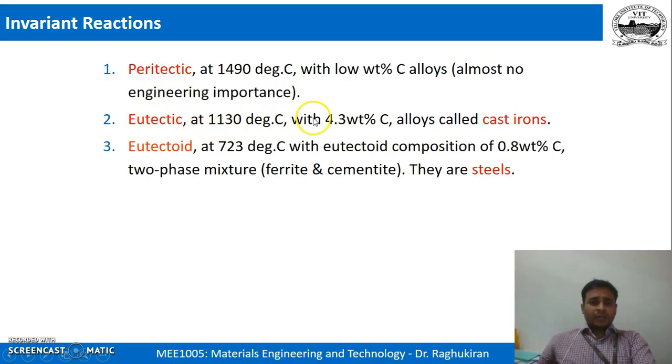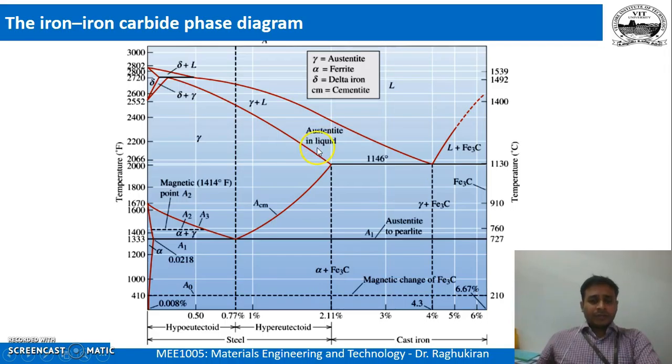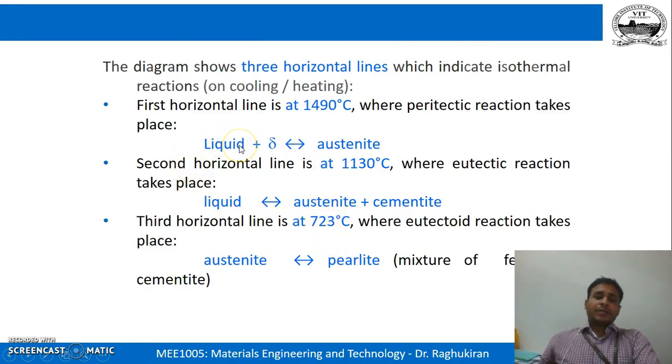We know the eutectic reaction, for example, happens when you have your liquid. In the eutectic reaction, your liquid is transforming into two solids, that is, one is austenite, the other one is cementite, right? Whereas in the eutectoid reaction, you have one solid being transformed into two solids. You may be thinking it's only pearlite. Of course it's pearlite, a mixture of two solids. It is actually supposed to be mentioned as two solids, but since pearlite is a mixture of two solids, we didn't mention that. So austenite is being converted to two solids.